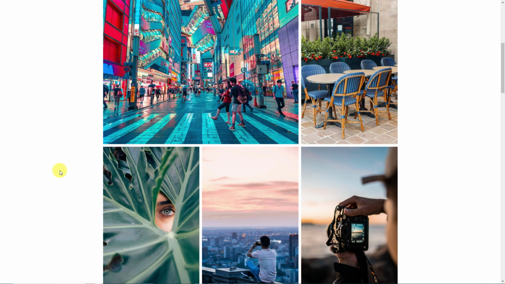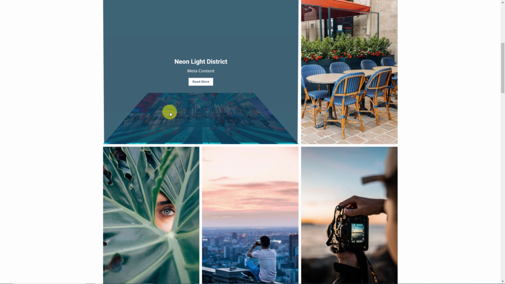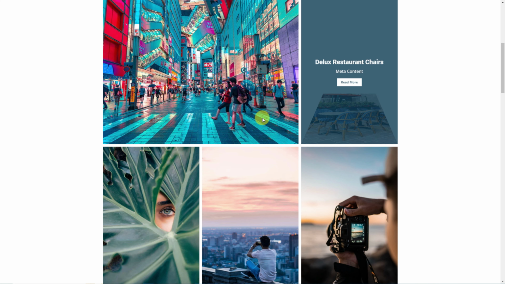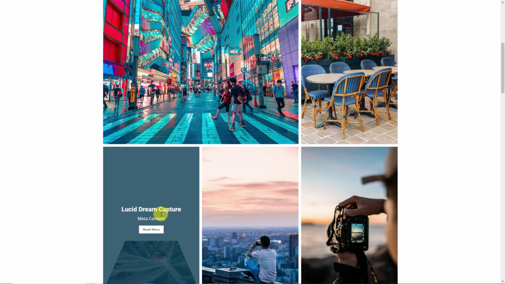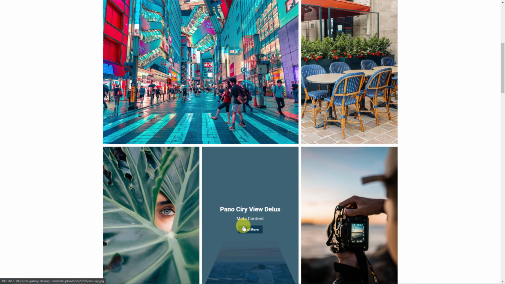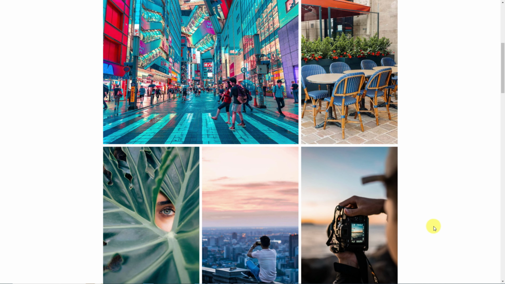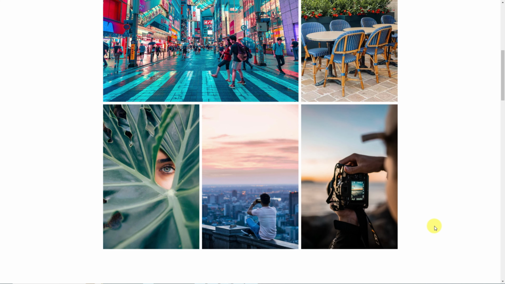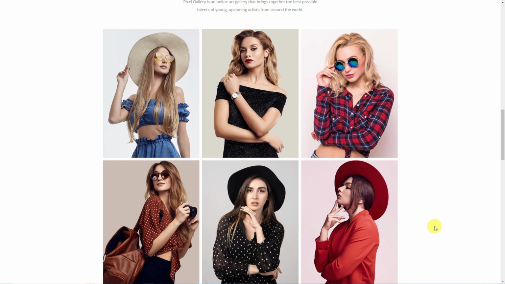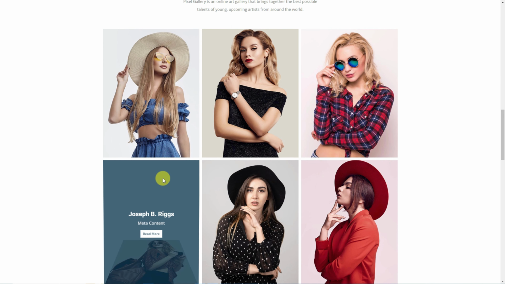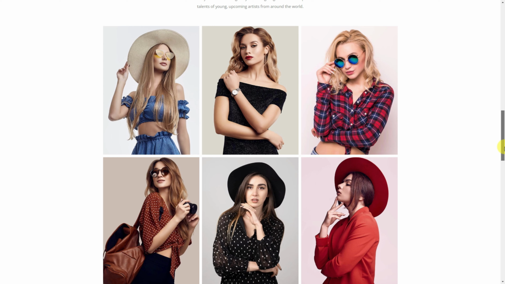Today we picked the Orbit widget brought to you by the Pixel Gallery add-on for Elementor. Orbit is a WordPress gallery maker widget based on the Elementor website builder that offers a unique interface for showing off your image gallery. The widget has a hover animation that folds the image you are seeing and flatlines the image in the background, creating a fun experience for the visitors. The hover screen displays the image title, meta, and read more button.